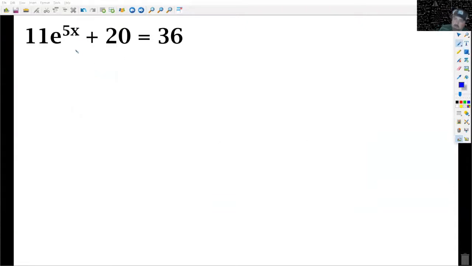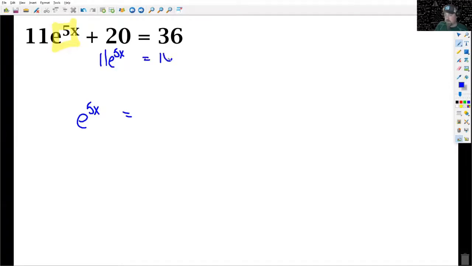So, same process. Only thing is we've got some extra junk in here we need to get rid of. So, to get rid of these things, what we need to do is isolate this. Before we can apply log, we need to have that equal something. We've got to figure out what that something is. So we've got to get rid of these two parts, meaning this plus 20 and this times 11 need to go to the other side. So the first step of this would be to subtract that 20.